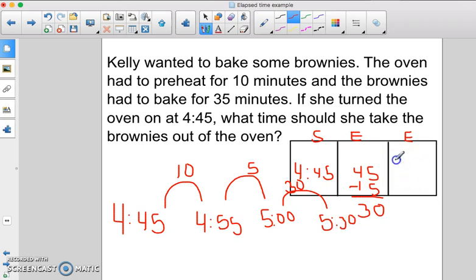And then I fill in my chart, and again I ask myself, does it make sense? And it does make sense. That's how you would do elapsed time. I'll be back tomorrow with a video if they don't tell us the start time, because then we're working backwards, which is always a little bit more complicated.